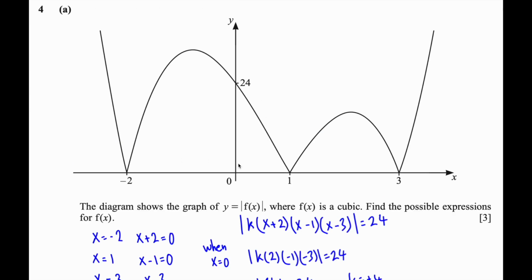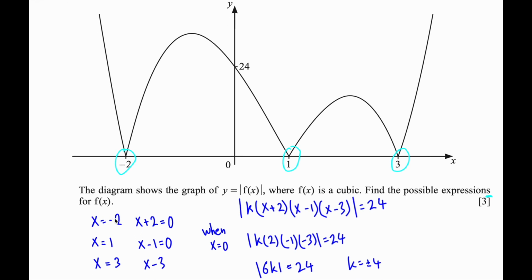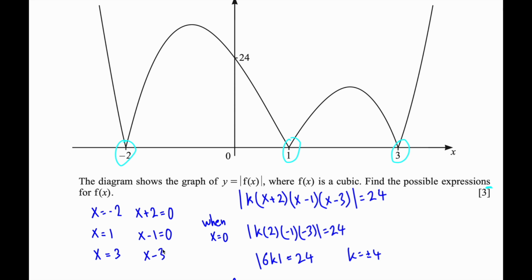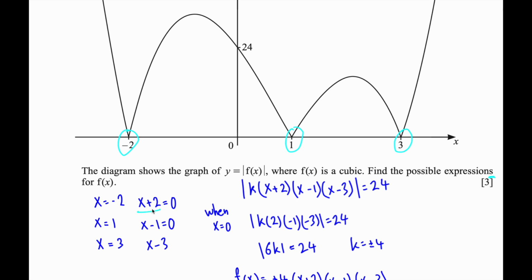I'm given a graph, which you can see here in the diagram, and I'm told that this curve represents the absolute value or modulus function of f of x, where f of x is a cubic, and I have to find the possible expressions for f of x. Now, here's what I do first. Since these are for sure the roots of my cubic expression, as the curve is crossing the x-axis at these points, the linear factors can be found easily by bringing these numbers to the left hand side and putting the whole thing equal to 0. So my 3 linear terms are x plus 1, x minus 1, and x minus 3 respectively.